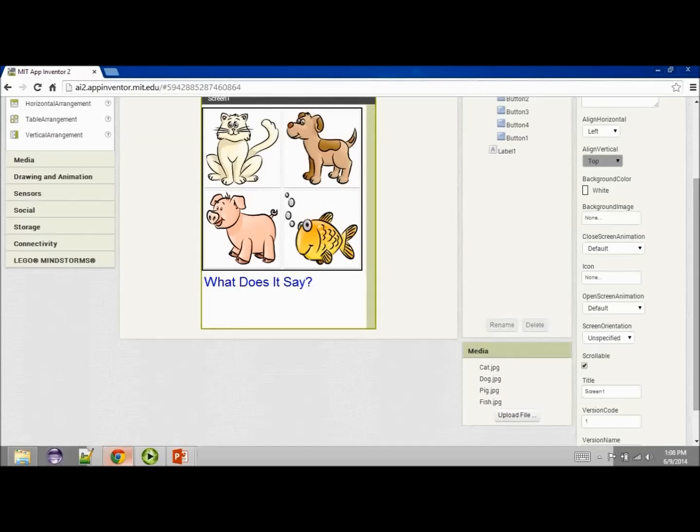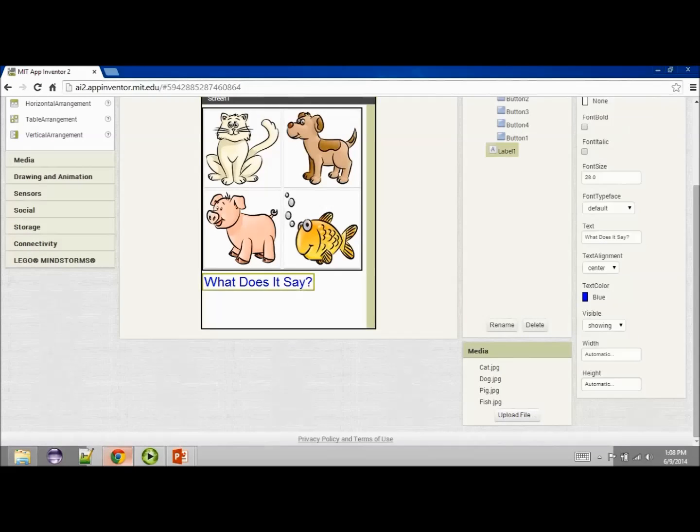Huh. What did that do? It didn't seem to center anything, did it? It moved over a little bit. Where was that? Oh, make sure it's selected. Text alignment left. Yeah, it moved it just a little bit, but it's not really centered, is it? What's going on there?